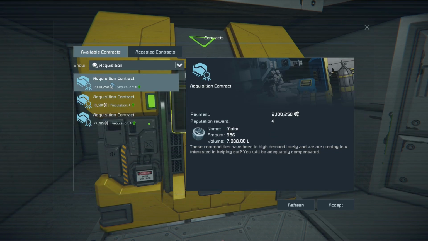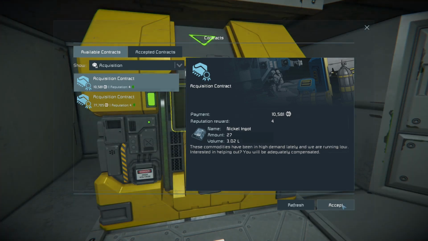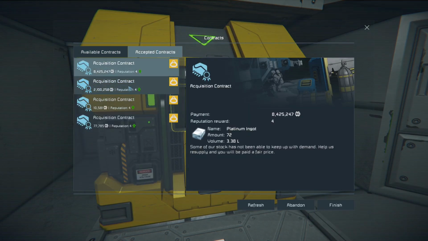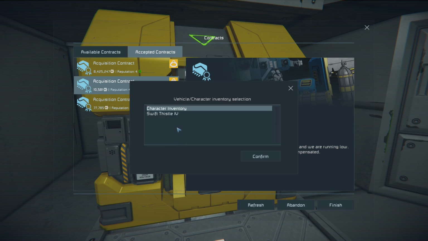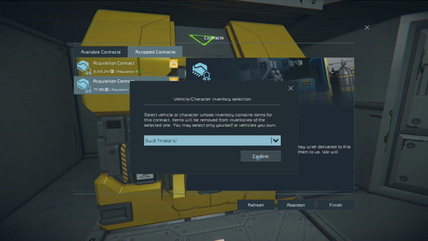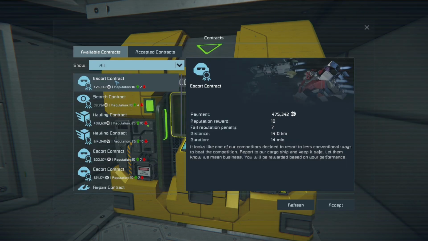Contracts, acquisitions. Oh, good. That we can accept. Accept. Accept. Accepted. Can't do the platinum yet. You need 72. We're working it. Take from my inventory. Take from my inventory. I think I have 200 girders. I do. Okay. I don't want to haul.